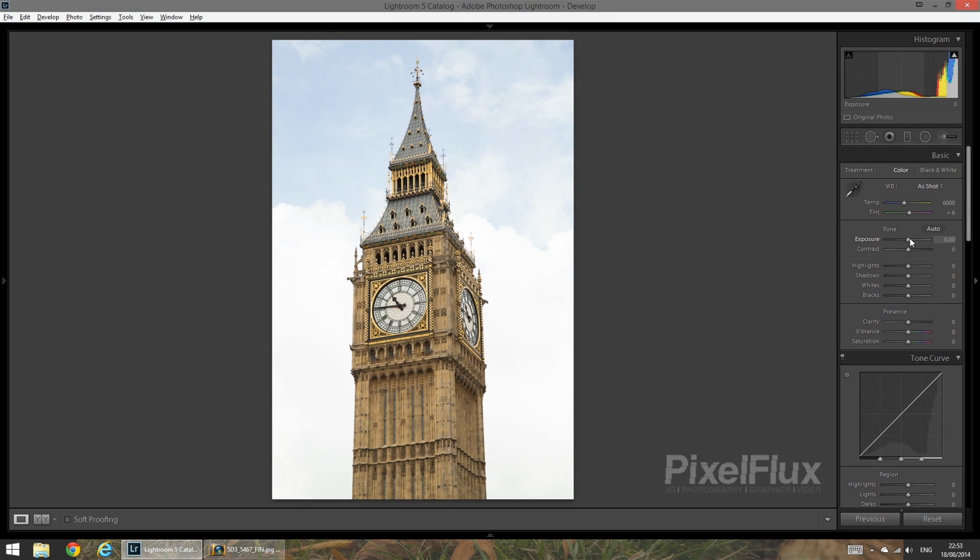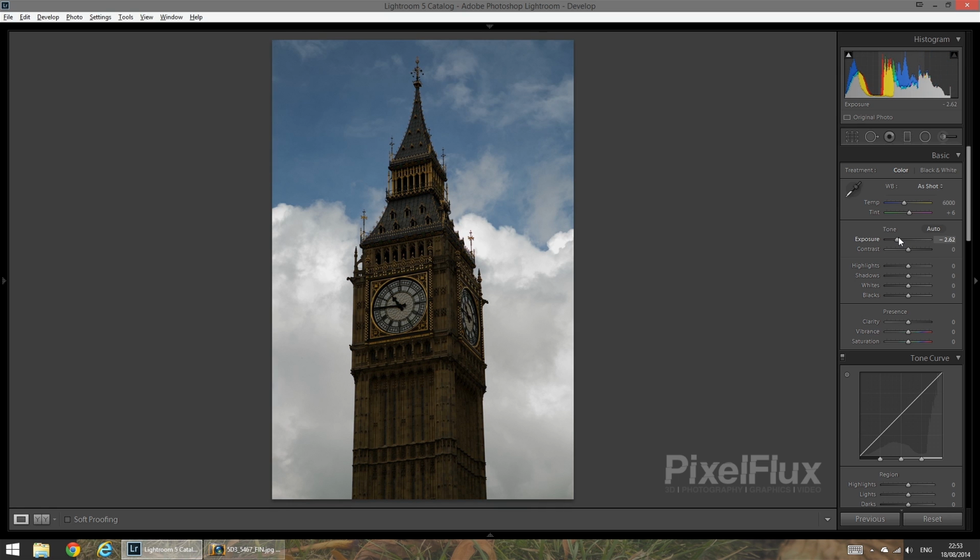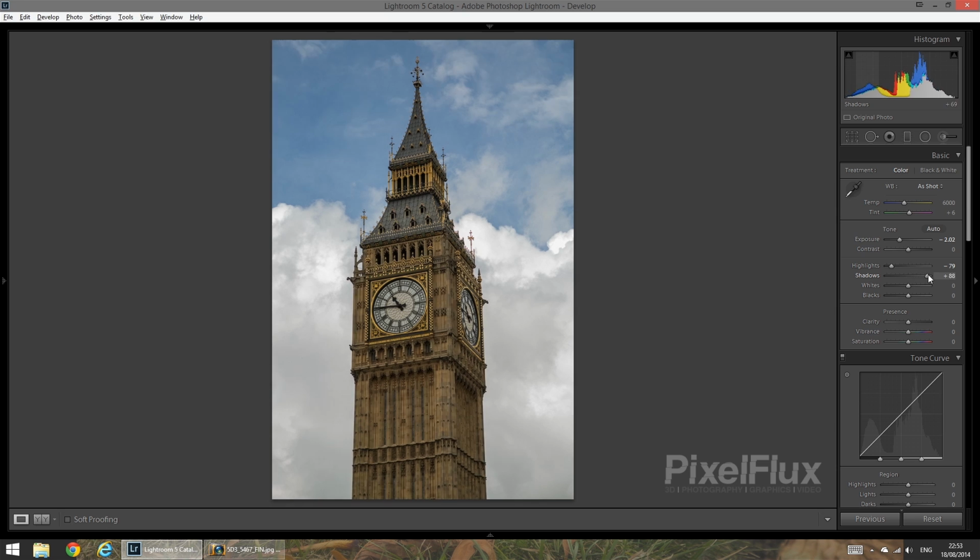I'll crank down the exposure until my clouds are all detailed, crank down the highlights to get the proper clouds that I want, and crank the shadows back up to get my building back to where I needed it to be.